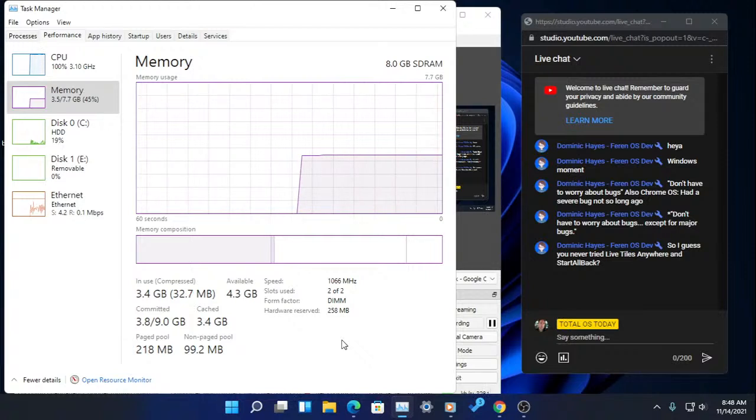Just hope it's running smooth on YouTube. But yeah. All in all, cannot complain. Was not expecting this to work on a 10-year-old machine. So if you want to install this on a machine that you ran the Windows Updater and said your machine is not compatible, that is not entirely accurate. You can go to the Microsoft's website. There is a hack, a workaround in the registry to install Windows 11 on an older machine. Of course, you do so at your own risk. But so far, I have not had any issues.